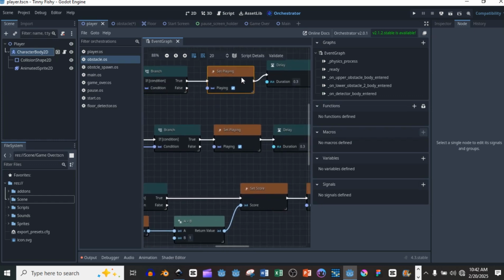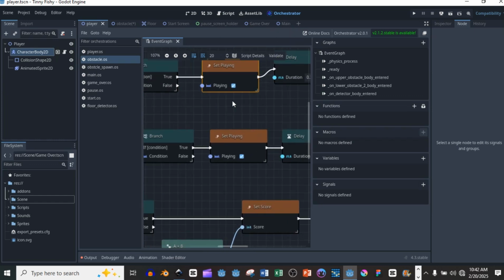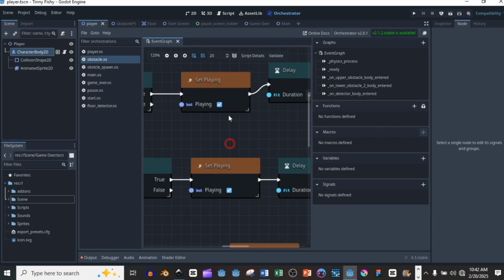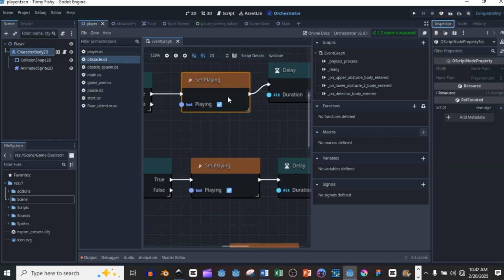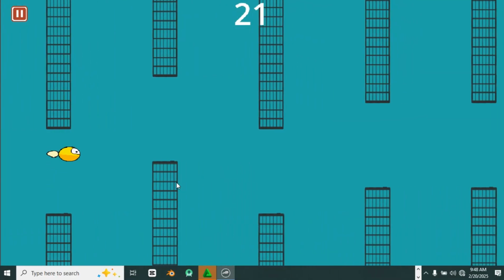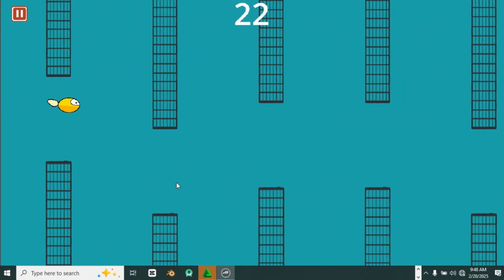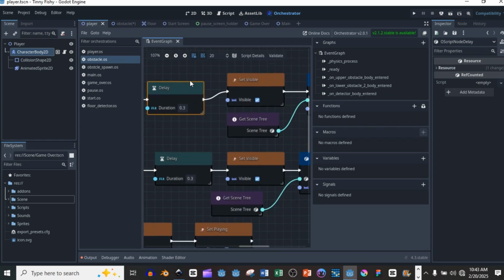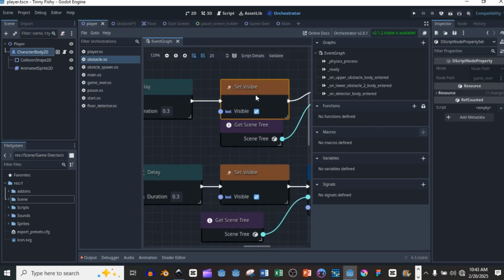and this is the sound. The sound is also in the main, which is actually the sound for, if you actually click here, you actually see where the sound is coming from. So this is the sound from the main, and it's actually for hits. Whenever you hit something, that's the sound that it's going to play. Now it's going to wait for 0.3 seconds, and then it's going to set the game over.